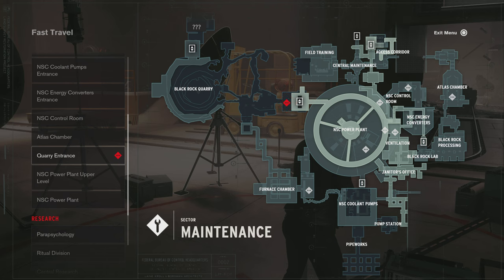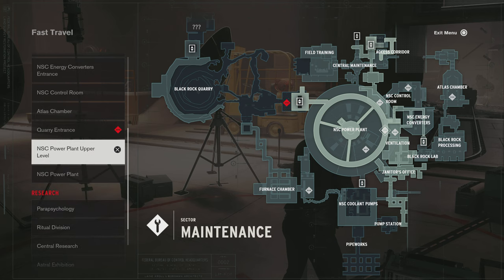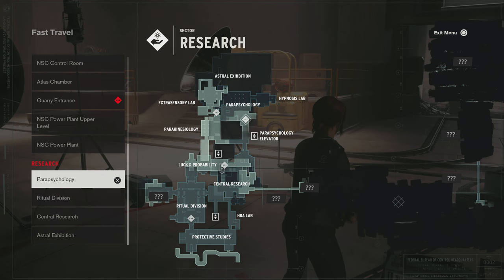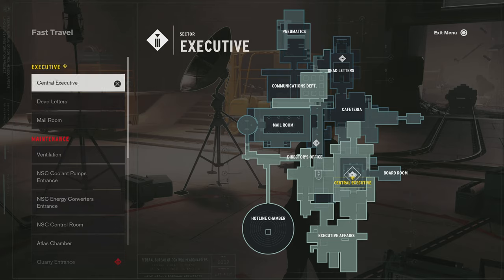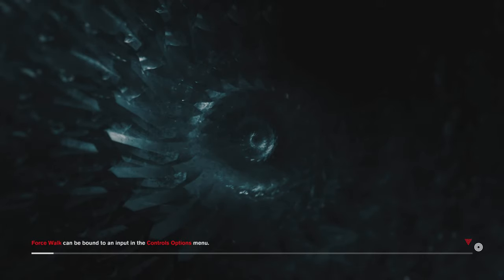Also part of why we're doing side content. Is that where I am? Quarry entrance. Yeah, I think that's just where you are. I think you need to go executive. This is the top. And then, yeah, I can see the yellow to let you know where you need to go. Executive, that's perfect. Right where you need to be. Bam.